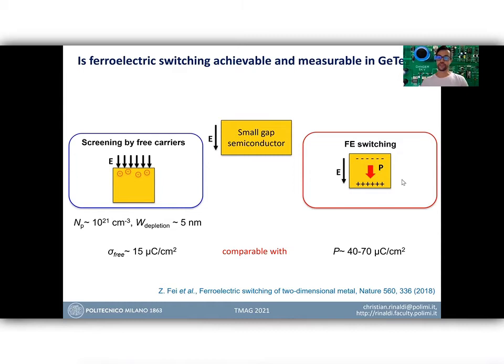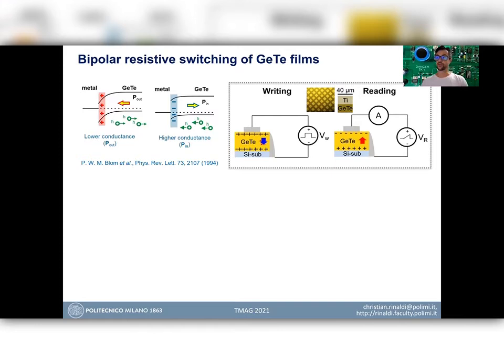We tried to investigate this possibility. To electrically detect switching in a semiconductor with such high leakage and conductivity, a new method is needed since standard oxide methods are not applicable. We realized that, like in Schottky diodes, it is possible to identify ferroelectric states by measuring the resistivity of the metal-semiconductor junction. Depending on the orientation of the ferroelectric polarization, the charge brought to the interface is positive or negative, inducing different band bending and thus a different conductive state for the two polarization orientations.